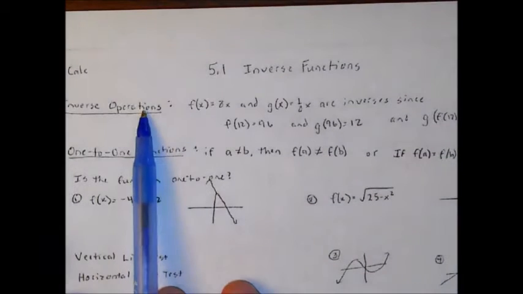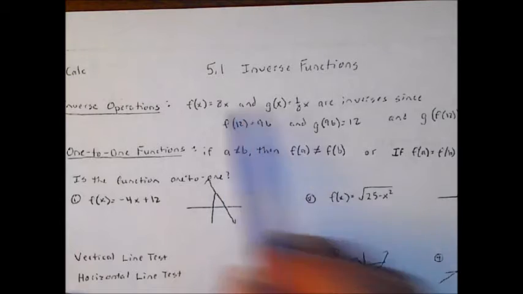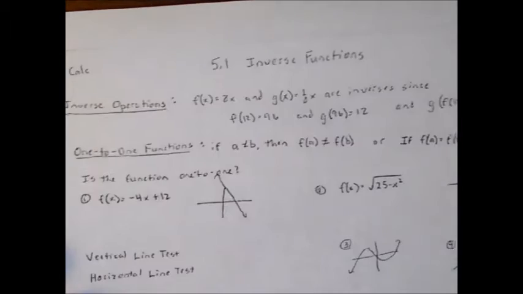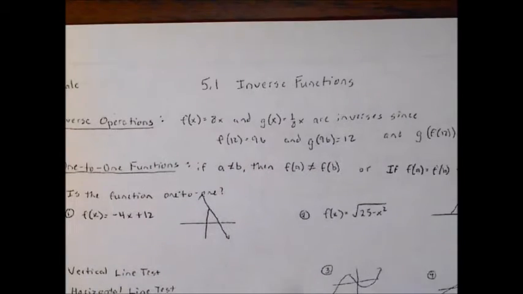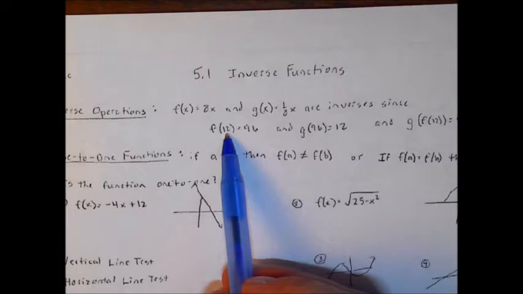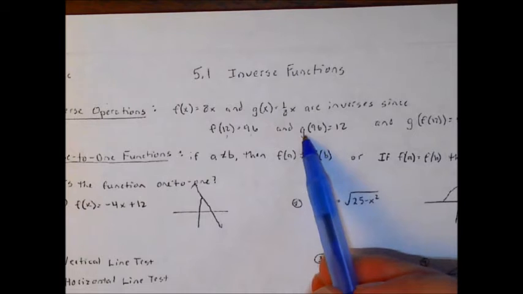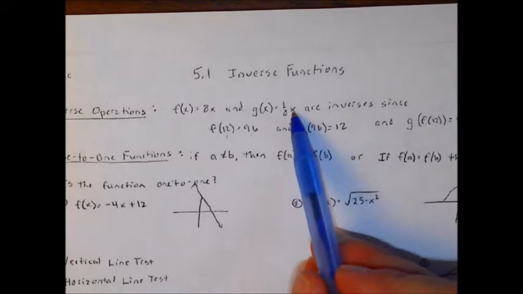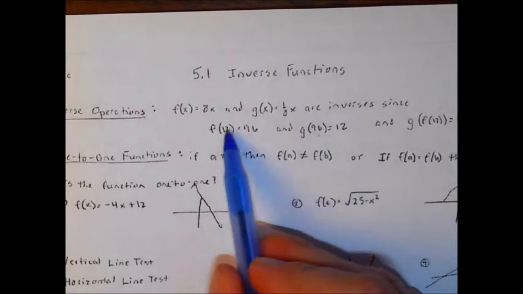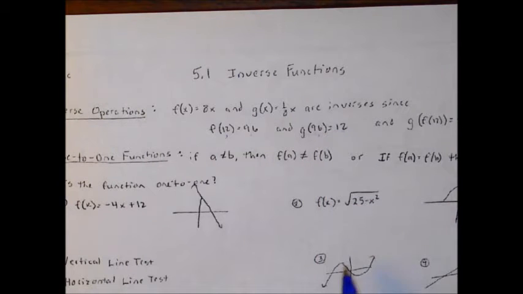So inverse functions, inverse operations. The opposite of multiplying by 8 is to divide by 8. So those are opposite or inverse operations of each other. You can kind of think of it this way. If I have f of 12, if I plug a 12 in here, I get 96. And the inverse, if I take my answer here, my g of it, I plug that in there, I get 12. So the x becomes the y and the y becomes the x. They basically just switch around.